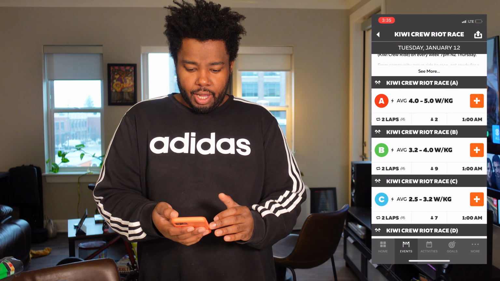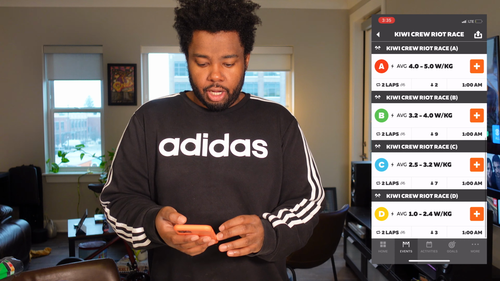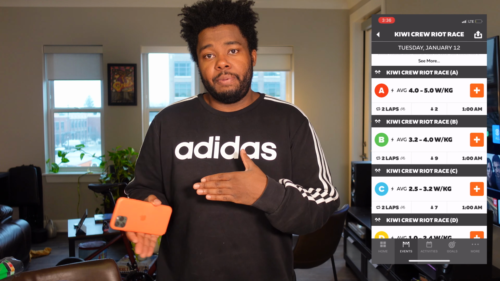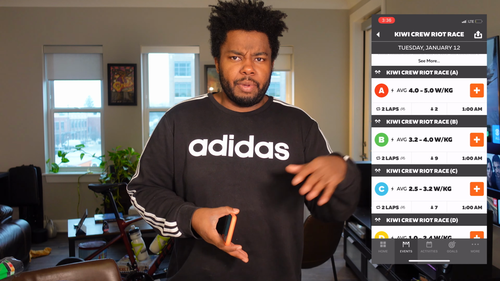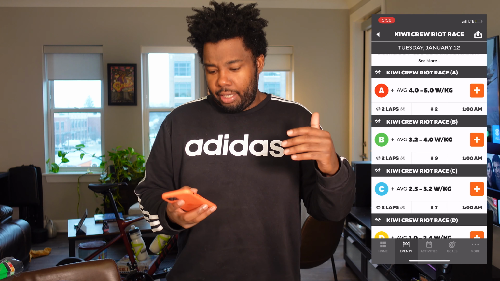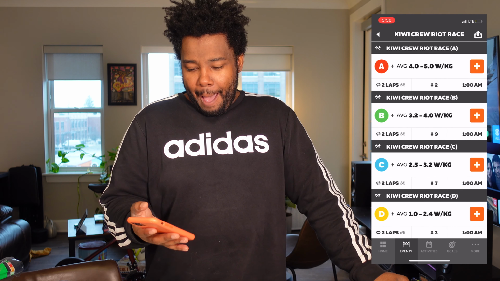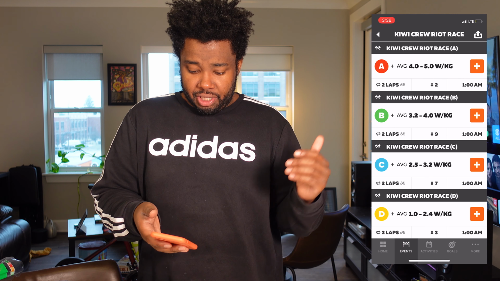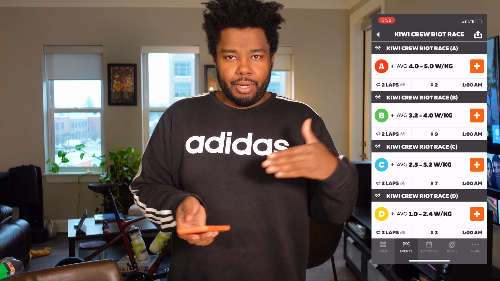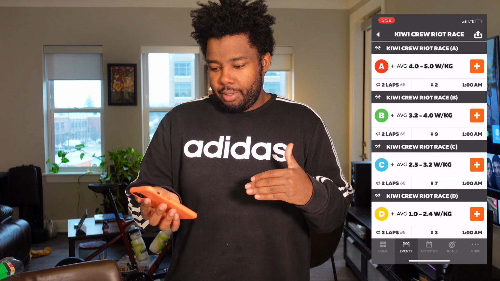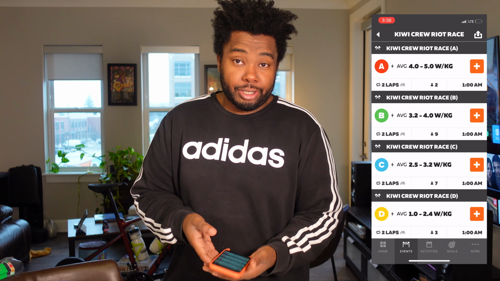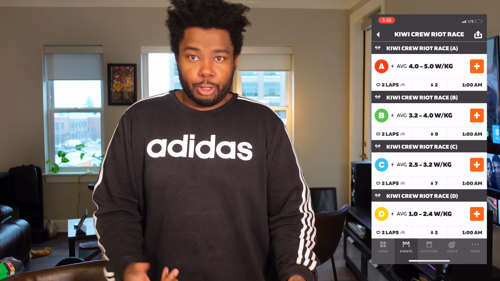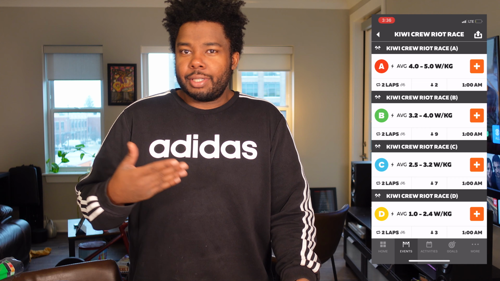So you just find your category, and then here's all those different wattages once you click there. With all of these, basically this is your FTP divided by your weight in kilograms. So for me, it's like 180 over 100 kilograms, so I'm in the lower class. But you can see all those on there, and that gives you a better idea of how the competition is. So far, what I've found is everyone in these are, to me, upper class riders. So to me, it's a good way to do something different than just riding through Zwift. You can be a little bit more competitive. I just don't ever expect to win or stay on the top of the pack.